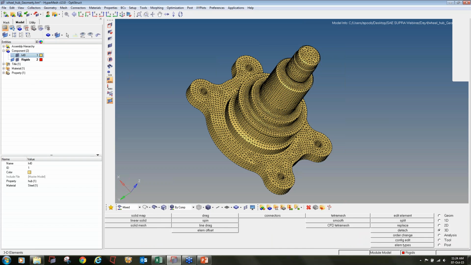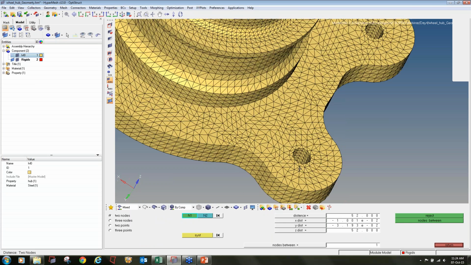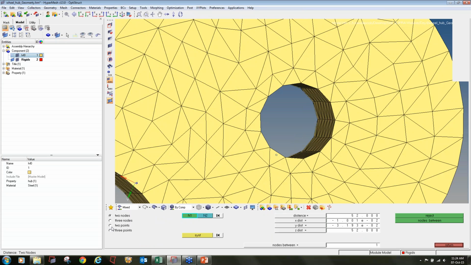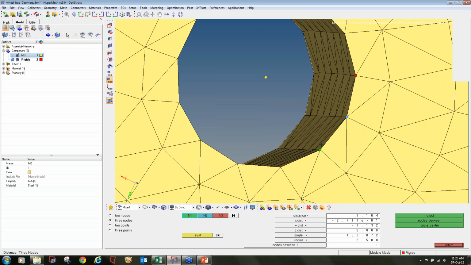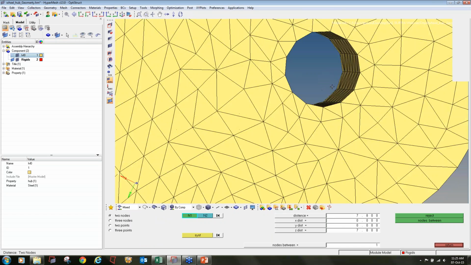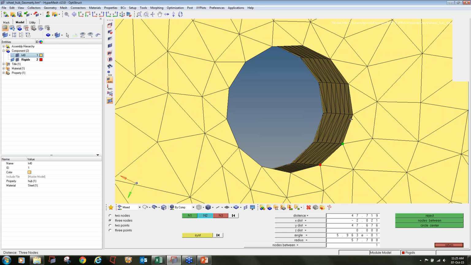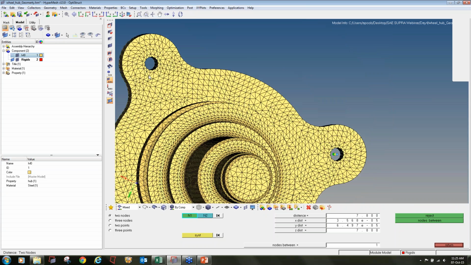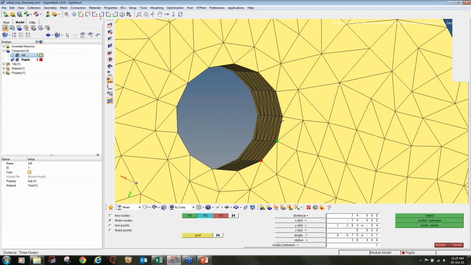Say create. In the similar way, I will create for this side. 3 nodes, circle center; these 3 nodes, circle center; these 2 nodes, node between; these 3 points, circle center; these 3 points, circle center; these 2 nodes, node between; these 3 points, circle center; these 3 points, circle center; these 2 points, node between.